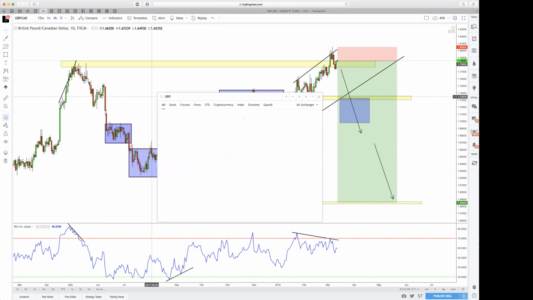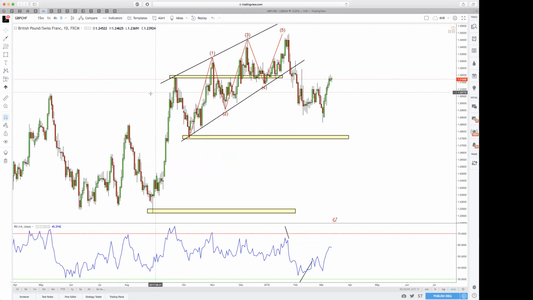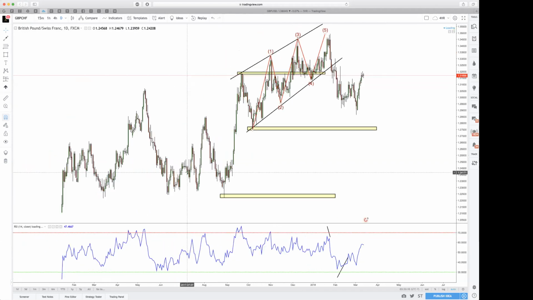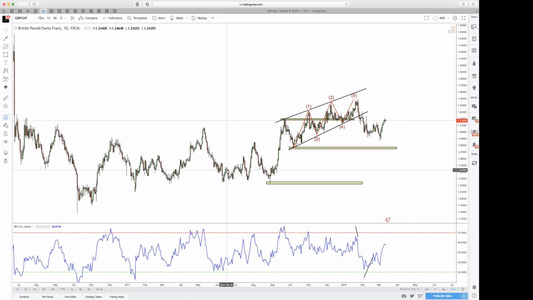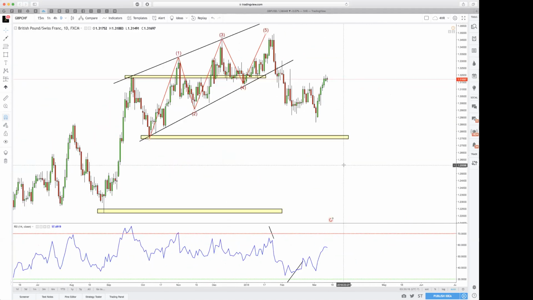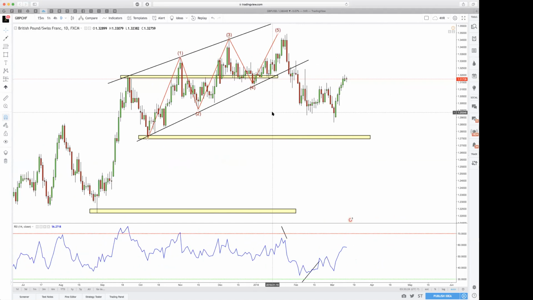Now next is GBP CHF. Sorry guys, GBP is kind of long trades. Okay, GBP CHF has nothing except the wedge. So I kind of predicted this one would go down, but I don't know. This is only technicals. This is not a market maker. So right here was a sell. I was predicting that it will go down here, but it hasn't gone down yet. But we'll see what happens.